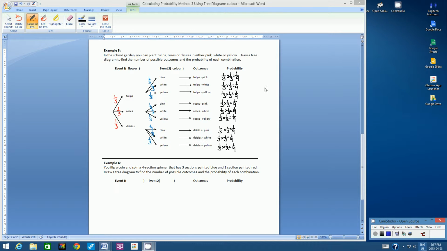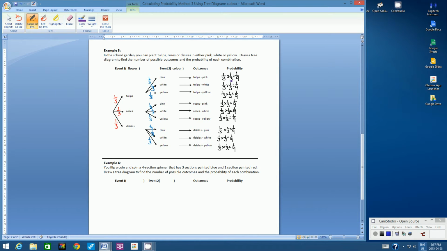Okay, so I'm back. Did you notice that there wasn't as much room to write those fraction calculations as in the other 2 examples? All right, so hopefully you got a probability of 1/9 for all of these outcomes. Okay, so they are equally likely to occur. You're as equally likely to choose roses and yellow as you would be to choose tulips and pink. So one more thing to check. If we were to add 1/9 plus 1/9 plus 1/9 plus 1/9 plus 1/9 plus 1/9 plus 1/9 plus 1/9 plus 1/9, we would get 9/9 or 1.